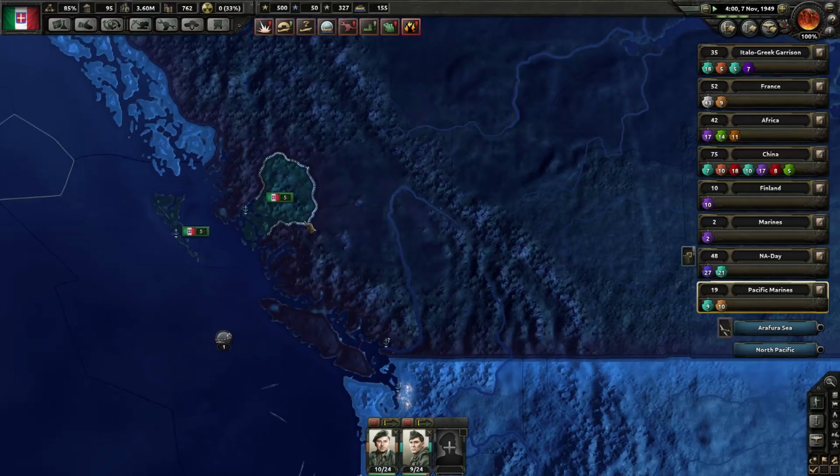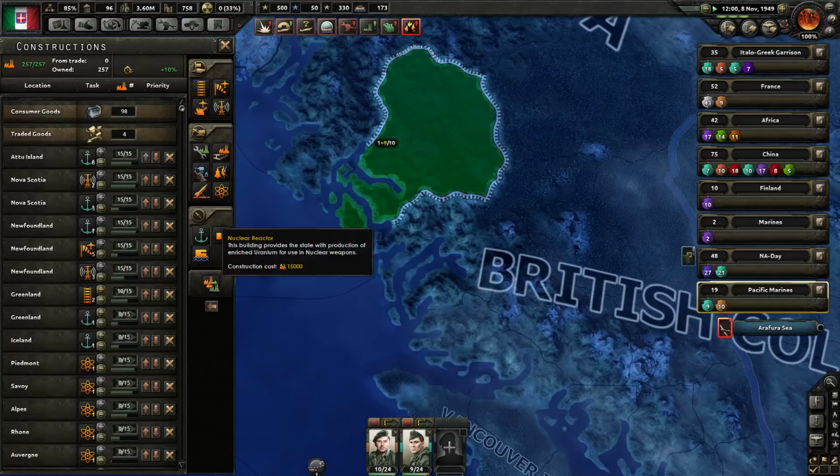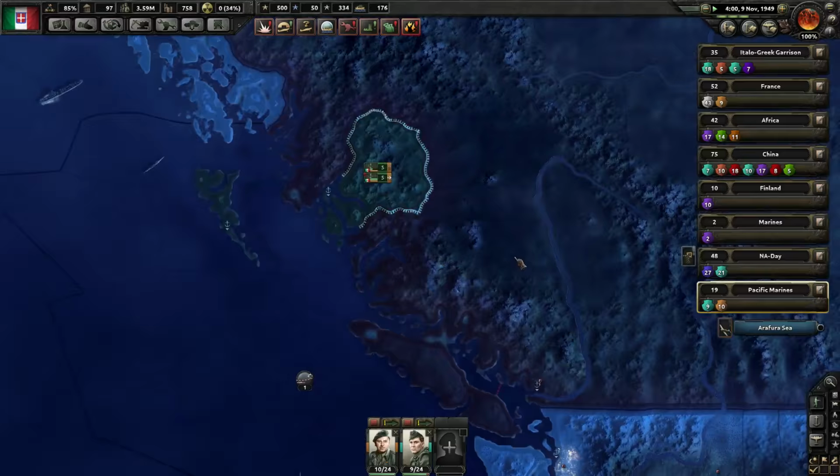A little bit easier and faster. And we can just ignore Vancouver Island. There's nothing, no naval bases or anything on there. But speaking of naval bases, we are going to want to max that out. And again, put that quite up to the top, because we're going to need more supplies over here if we're going to land more troops.